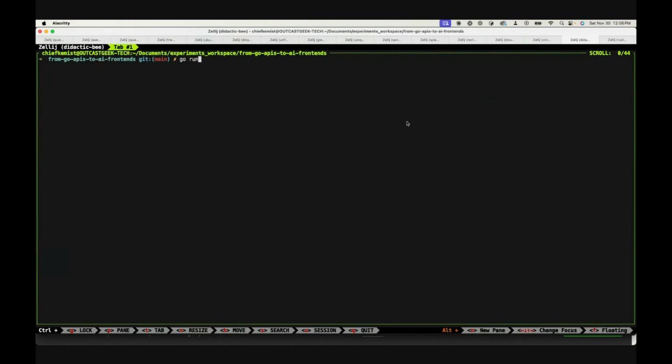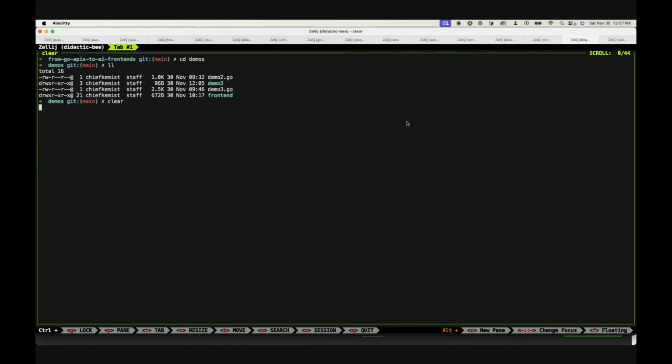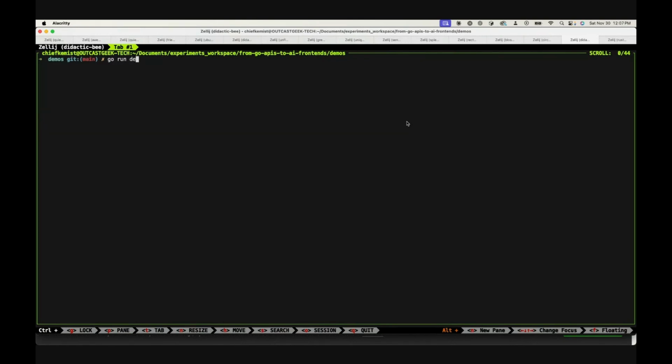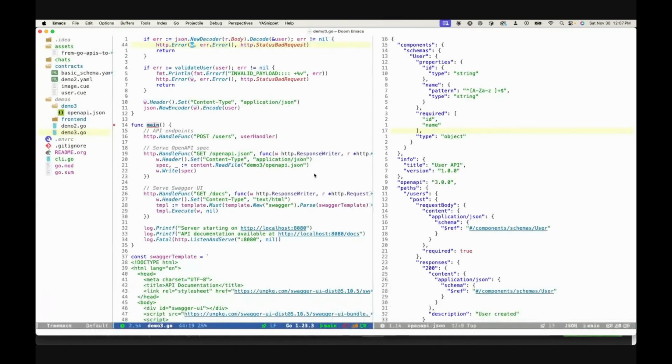So let me go to demos. We'll run demo 3. Okay, so it's up and running. And okay, so I'm exposing the OpenAPI JSON, and then I'm also exposing the docs.